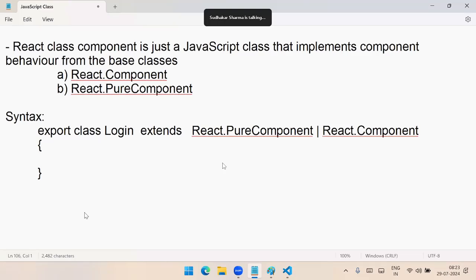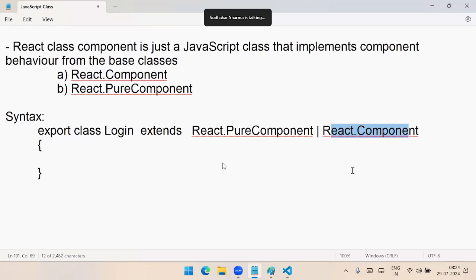Actually, why do they have two base classes? What is the difference between pure and impure? We call them pure and impure components. Without pure component, the concept is this: it will load a component, and if any change occurs in the component, it will reload the complete component again to update the changes.